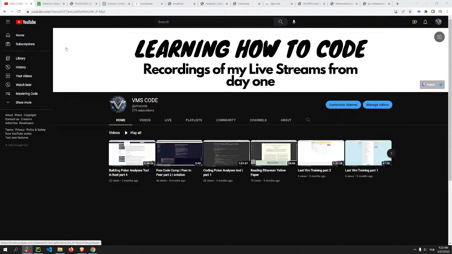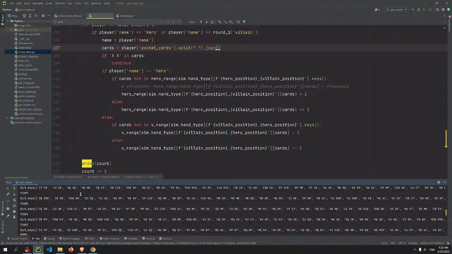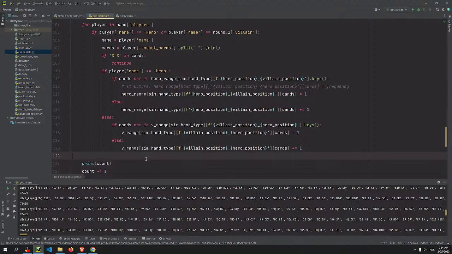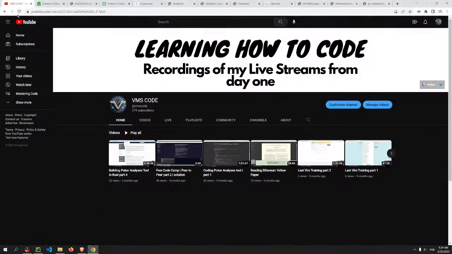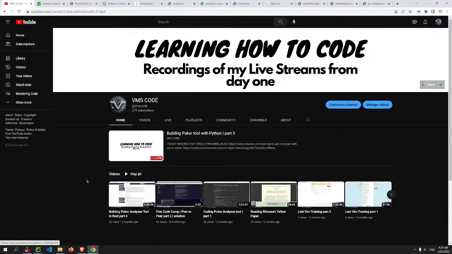I decided to continue to work on the poker tool on stream, at least for a little bit. It's going to be a lot harder than I thought it would be, so I'm not really sure how far I'm going to go with this. I already encountered several different problems, and it's going to be a lot harder to build the simulations. So I'm not really sure if I'm going to complete this or not, because I'm not sure if it's worth all the time invested into this.